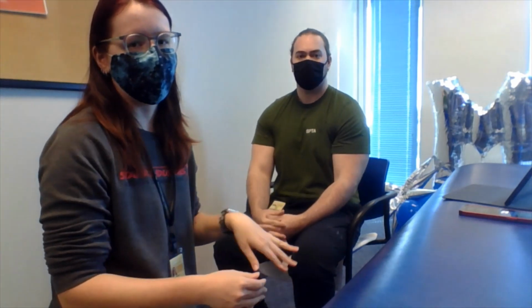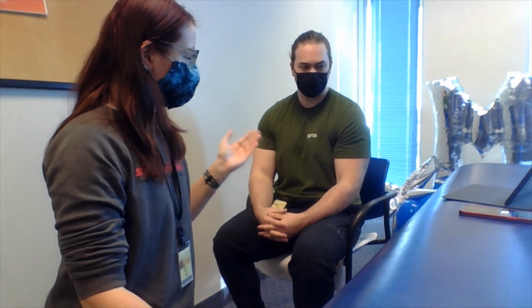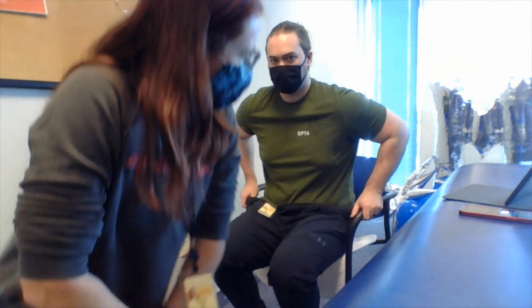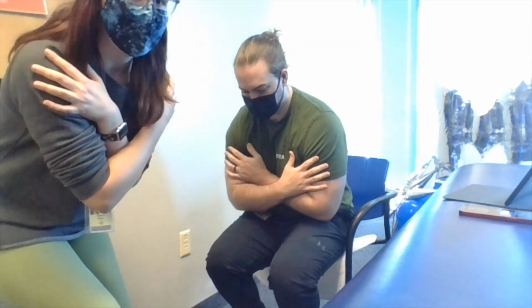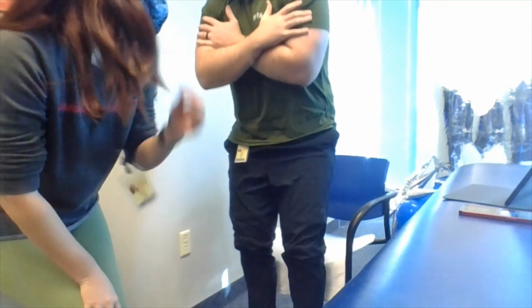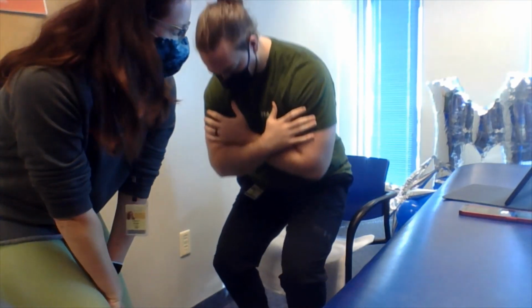Okay, so for the progression of the exercises, so now we would have taken away the pillow or the phone book, whatever it is that they're using to raise up the seat. We take that off, and again we would have them press down into the chair handles to position themselves so that he is closer to the edge. And then again we would instruct to lean forward over toes, and now we're just going to have his arms crossed so then we can get more strength back in the quads without using the chair railings, just because when he's on the toilet there is no chair railing, so trying to get him to strengthen. So yep, he's come up, and again we would do this about 2 sets of 5 to 8, depending on what he's comfortable with.